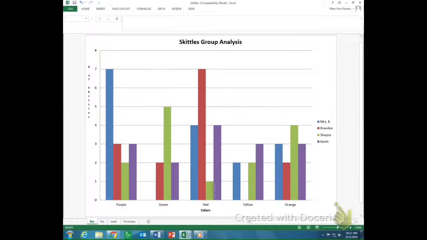You will create a graph which will have your data and 3 of your classmates' data, looking similar to this.